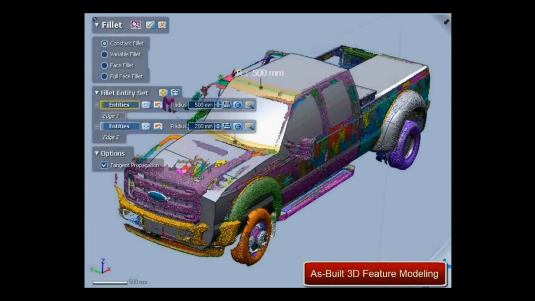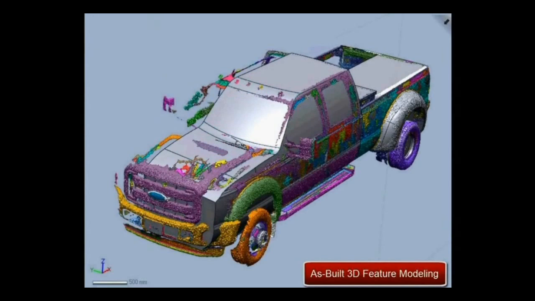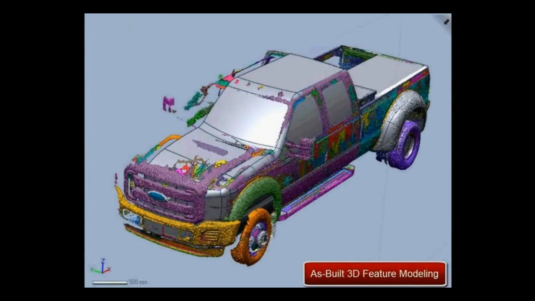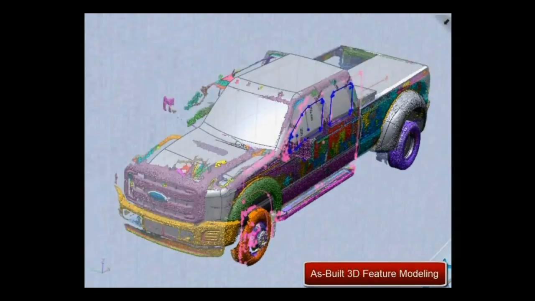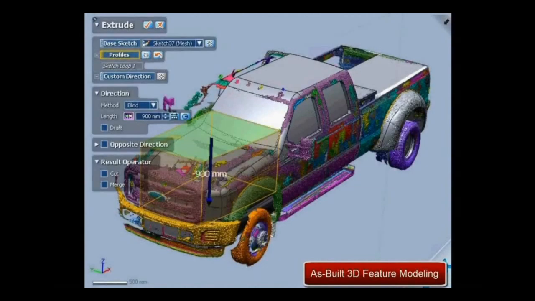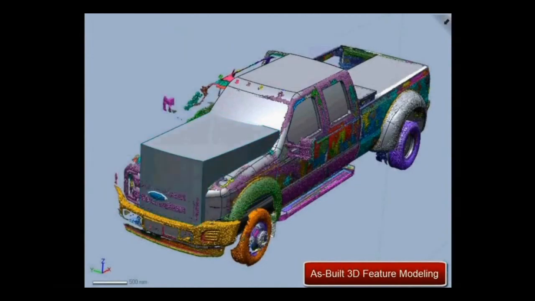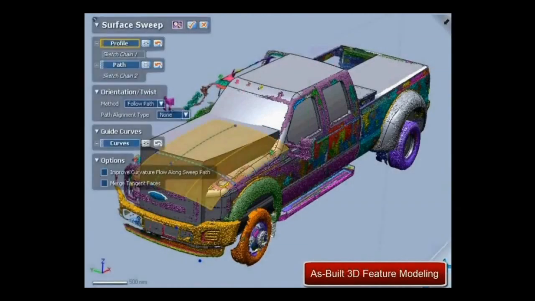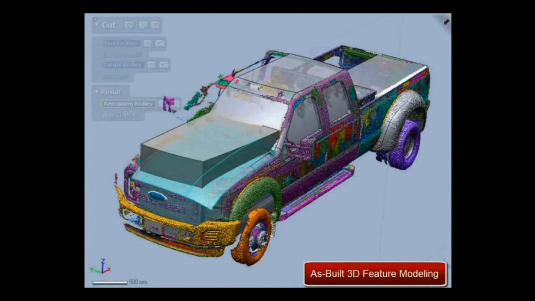You only need to reverse engineer half of the car because the other half is symmetrical. We can detect a symmetrical plane in the scan data, and then we can mirror the model about that mirror plane. What is really interesting in this case is that we don't have very much scan data.